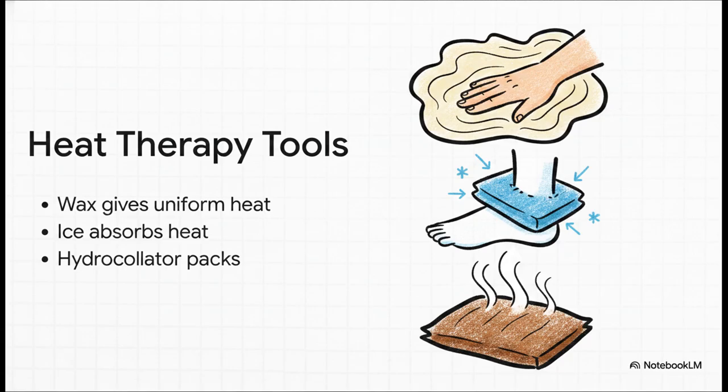Depending on whether your patient is presenting with acute inflammation or chronic stiffness, you are actively choosing whether to deposit stored heat into their tissues or drain heat out of them. Paraffin wax provides that uniform, prolonged warmth. Cryotherapy actively decreases local tissue metabolism to fight acute pain and swelling. Even your standard hydrocolloid or hot packs rely on this, storing massive amounts of therapeutic heat through a water phase transition deep inside the pack.